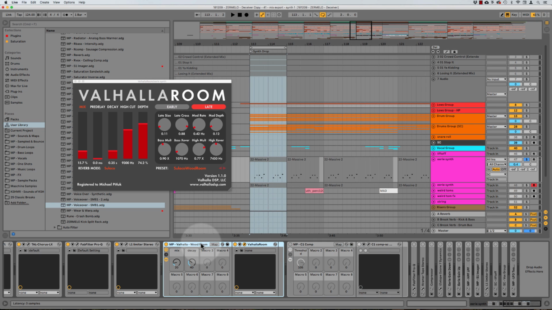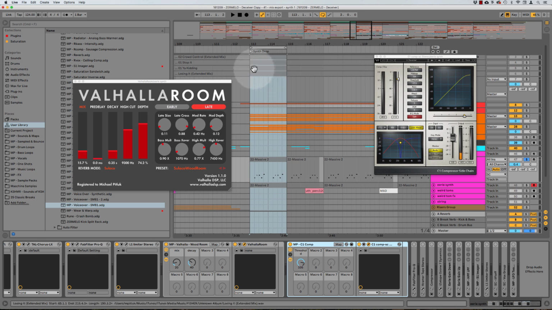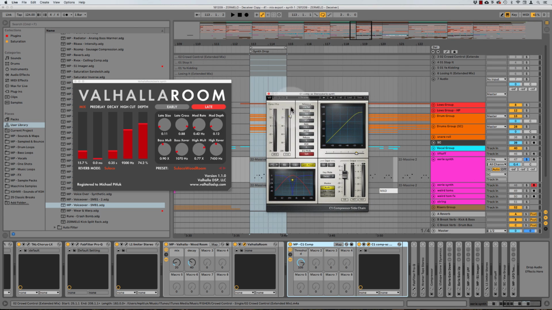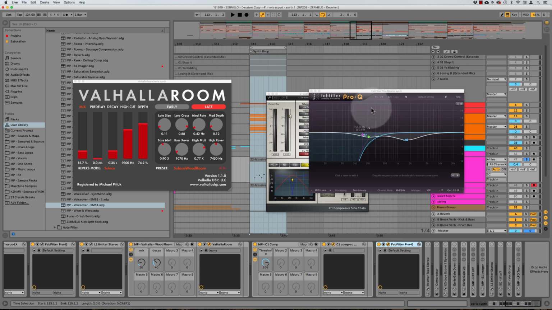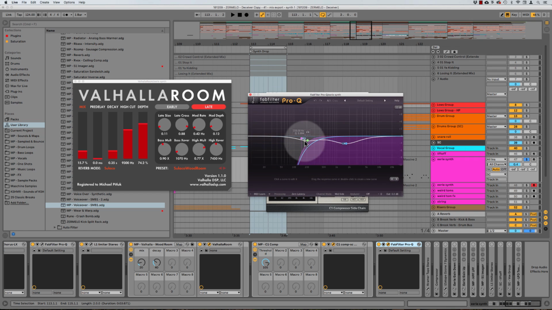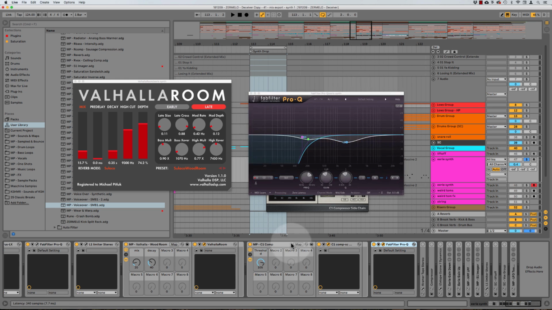Now, as you probably heard, a wooden room is going to really bring out the low mids, and so we're taming that a little bit again here with the Wave C1 Comp SC. As you can see, I'm just compressing 450 hertz right there. And then here with Pro Q, doing a little bit more work on the mud of the mix. Also, we're scooping out the mid-range in the center channel to make more room for the vocals, and at the same time, that's going to make the sound even wider. So let's listen to these EQ moves here. So before and after.